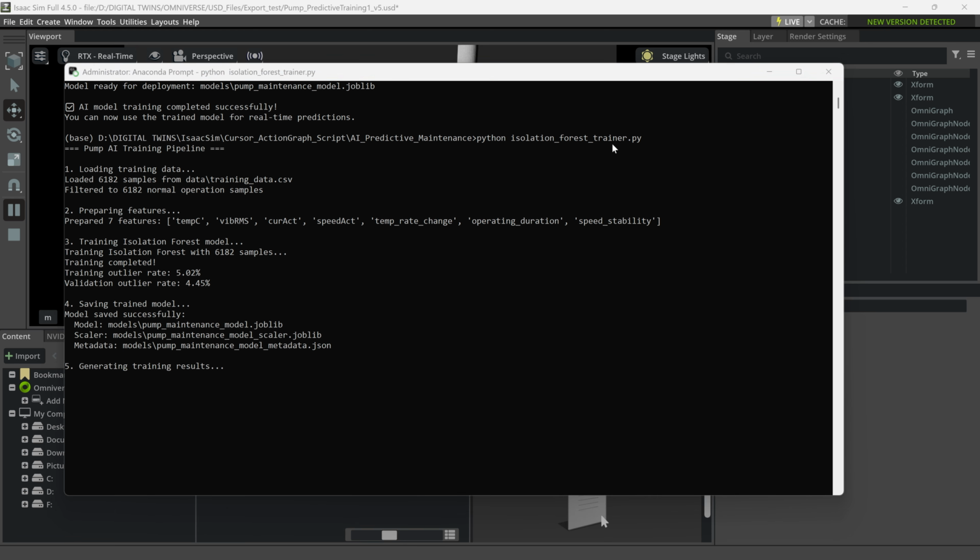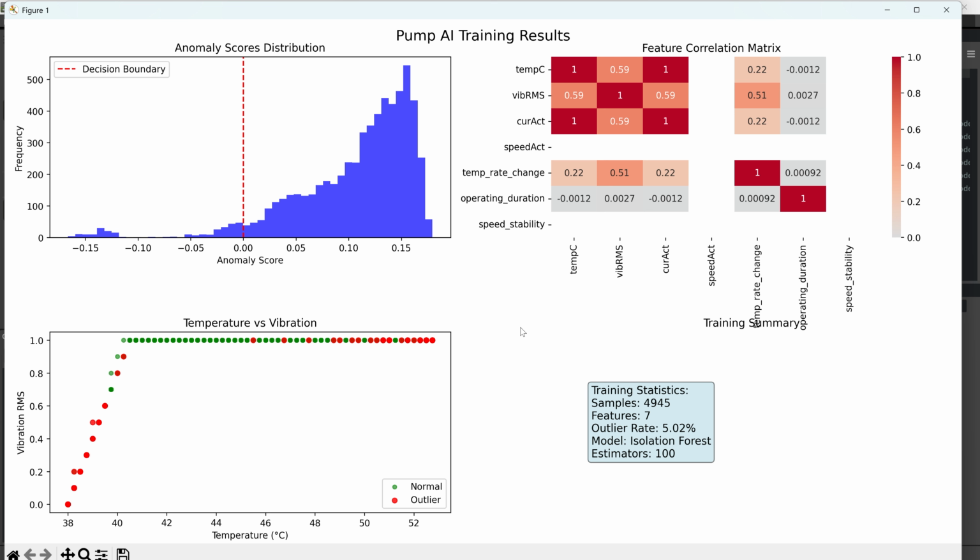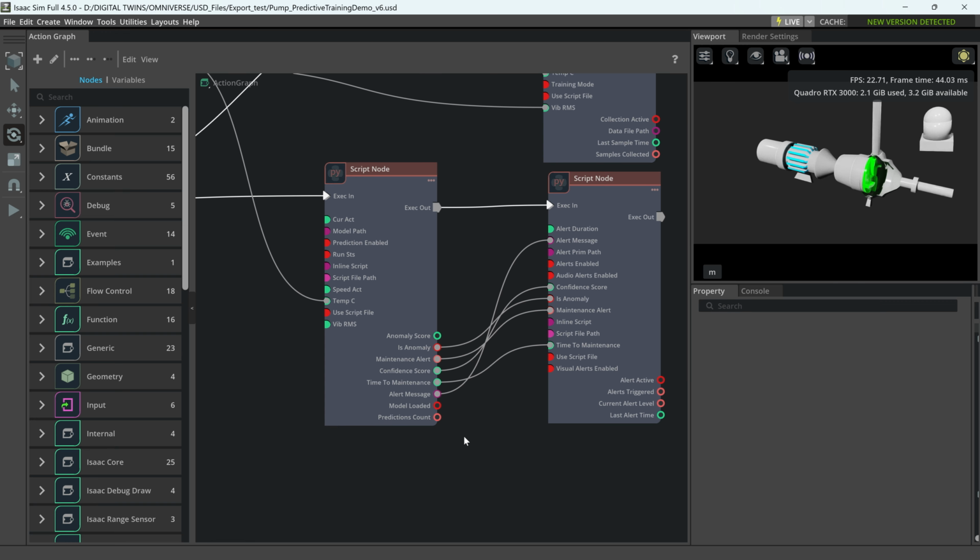This AI algorithm learns what normal pump operation looks like from our collected data. Why isolation forest? It only needs normal operation data. No failure examples required. Perfect for predictive maintenance where failures are rare.